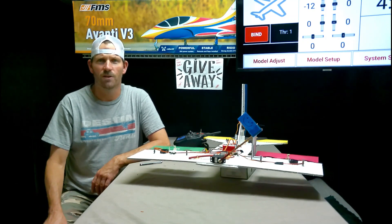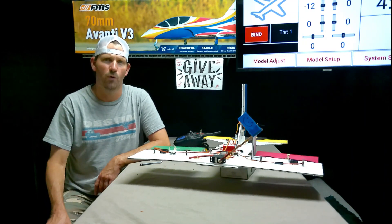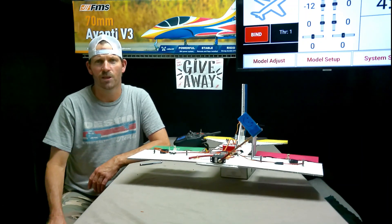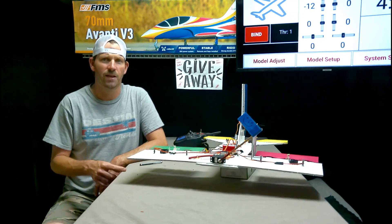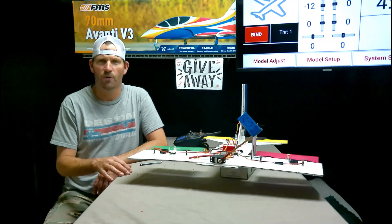We'll do a quick demonstration on stick priority for the AS-3X gyro inside the Spektrum receivers — forward programming on the AR636 receivers — using either the Spektrum PC programmer or the app on your smartphone, tablet, or iPad. Spektrum has the stick priority set at 200 being the highest, and it comes at a default setting of 160. If you had your stick priority set to 200, the second you touched your stick, the gyro would not help you anymore. Being set at 160 allows you to move your stick 40% of its travel, and once you got to 41%, the gyro would not help you anymore.